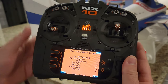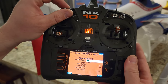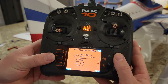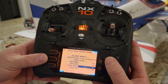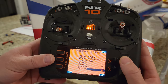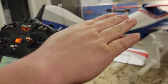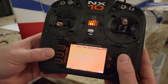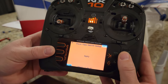You can see safe is gonna be self-level angle demand off. And off. Got it? And you can change those values if you want. What I want to do is I want to open up my pitch down, because this is a 3D plane. I want to be able to have a little bit more flexibility. So I'm going to go 60 and I'm going to go 60, which is going to limit our pitch and our roll is set to 60 already. Okay. We go next, I'm going to go next. And then I'm gonna apply it.